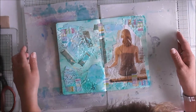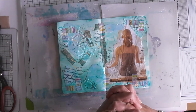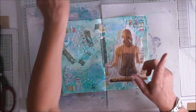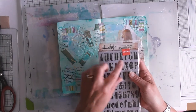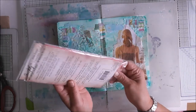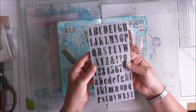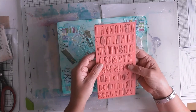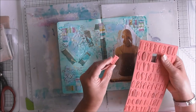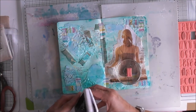Okay, so the last prompt is finish with a border or frame of your choice. So what I'm going to do first, I want the word meditate, and I'm going to use these Tim Holtz cling stamps and the alphabet. So I'm just going to open this up. I want to type meditate first. And the thing I like about this is you can put them back in. They come out separately. And I'm going to use black archival ink.